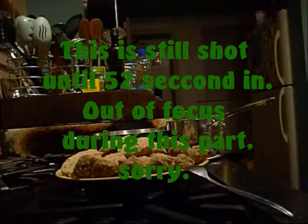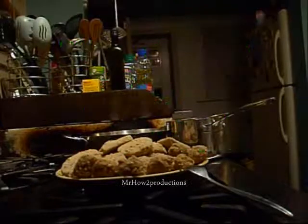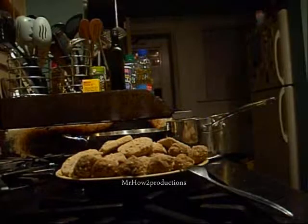Our eggplant. It's quite a lot from just those 2 eggplants we pulled off, but that'll make a nice dinner. Okay, so now we're ready to cook them up. Take your favorite pan, favorite oil that's good for a higher heat. This just happens to be vegetable oil, about a 1/4 cup or so. You're just going to have at least a 1/4 inch or so on the bottom of the pan.